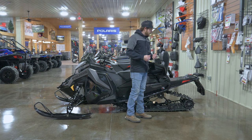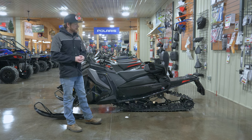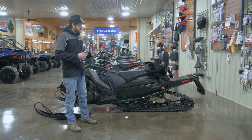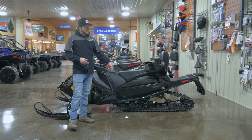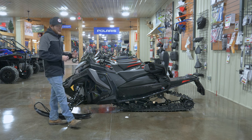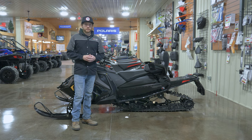Also, another great thing about the 146 Matrix chassis is this rear tunnel storage. So yes, being a longer track, we get a longer tunnel on there. There's a couple of accessories. You can add storage bags to the rear. There's under seat storage bags. So if this is a true full-time touring model, you have plenty of storage options. But if you guys are going riding and you're like, you know what, I'm not having a second passenger on there, there's no tools needed. You just pop it off the back here, unplug the plug-in, and you're back to an aggressive trail sled. And you can even take it off trail because you have the 146. So yeah, we can put this on any of the trail sleds, 129, 137, and 146, but I like this chassis the most just for its versatility.